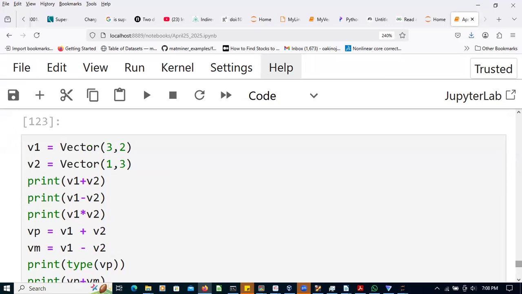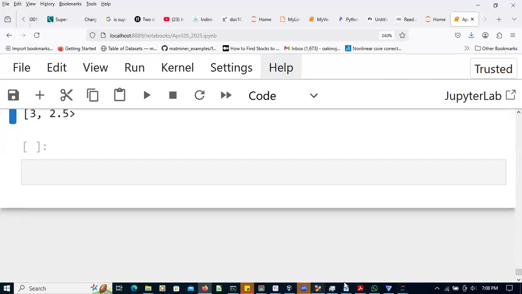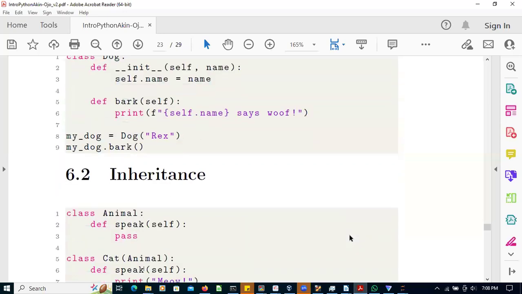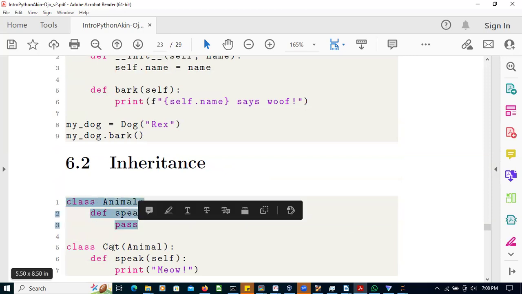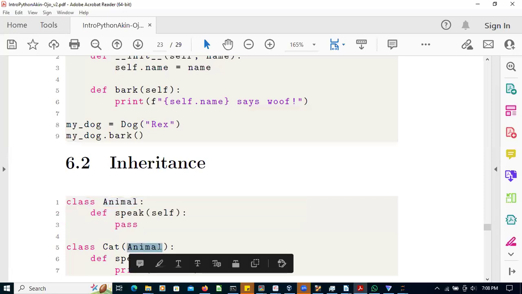Other things you can do, so if you look here, it talks about inheritance. Inheritance just means that you can create another class that uses some or all the attributes of the other one. Here they created a class animal. Then they created a class cat, which inherits the properties of class animal.